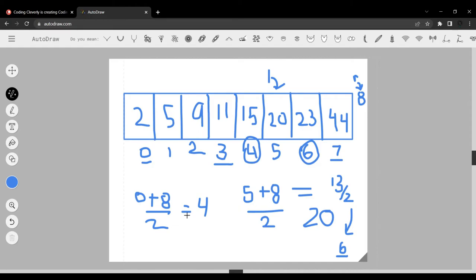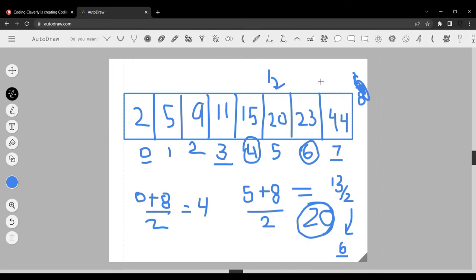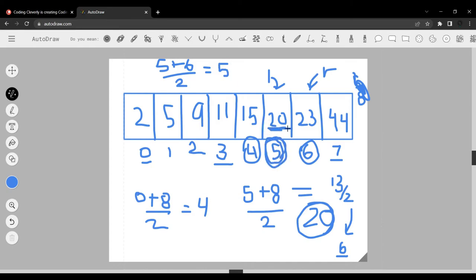Well, 23 is actually greater than what we required. We're looking for 20. This is our value that we need, and 23 is bigger. So the condition will be applied here: right equals mid. From the 8th index, our right will now point to the 6th index, which was currently the mid. Now we just have left and right. Since we're looking for 20, we have left pointed to this and right pointed to this. All we're going to do now is say 5 plus 6 divided by 2, which is 11 divided by 2. The division gives us 5. When we look at this, we get the 5th index and verify if the 5th index is our exact value. It is! This is how binary search worked.